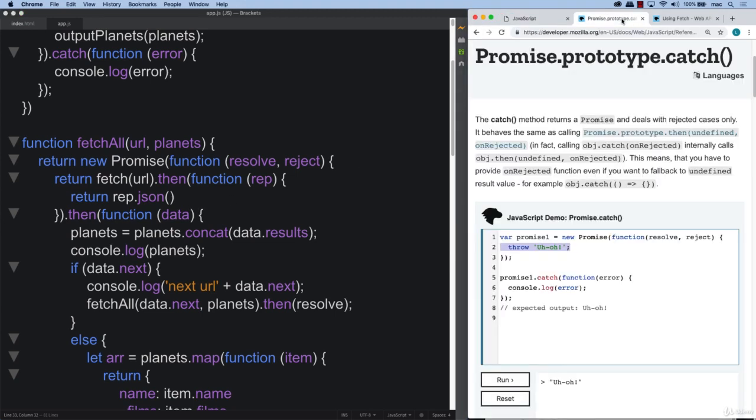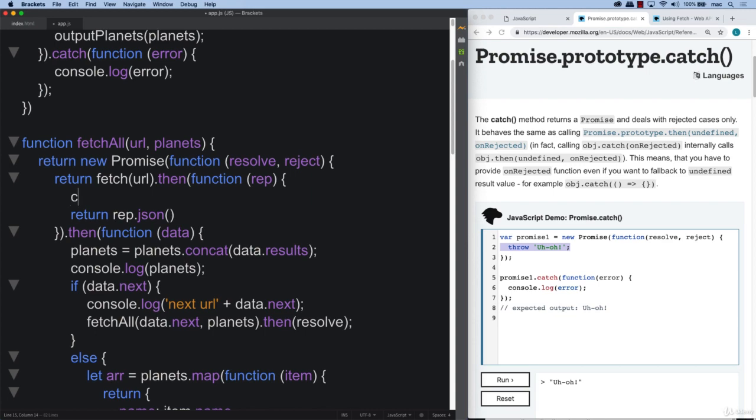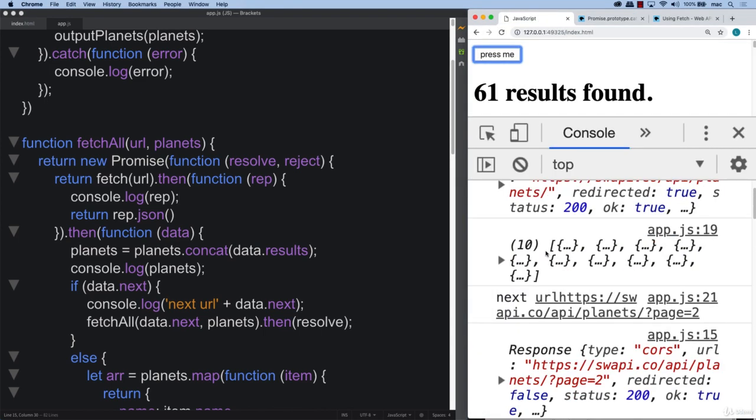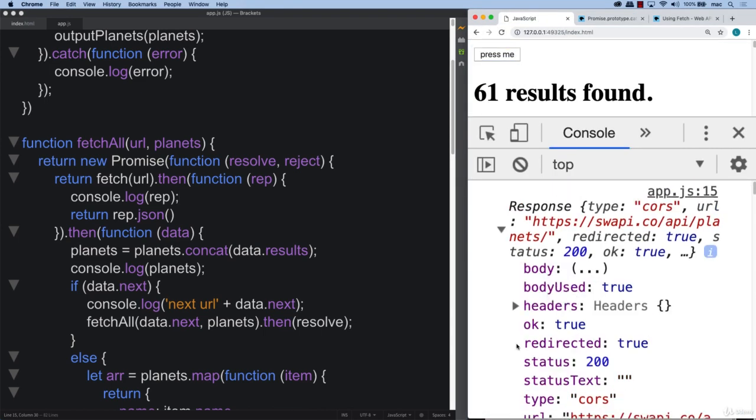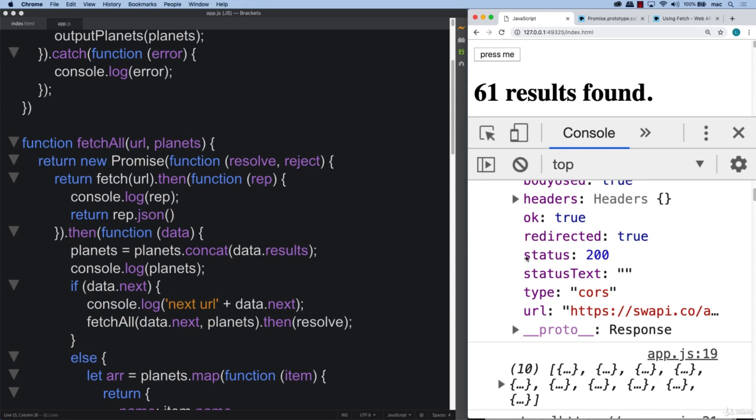So let's add in a way to catch an error, something that's more legitimate, and we can check to see if we didn't get the right connection. Before we send the response data, if I console log out the response information, we're going to get a status code. Way up here at the top, we get a status. We get a bunch of information, and status 200 means that we connected properly.